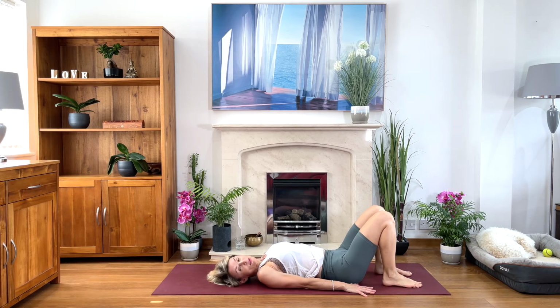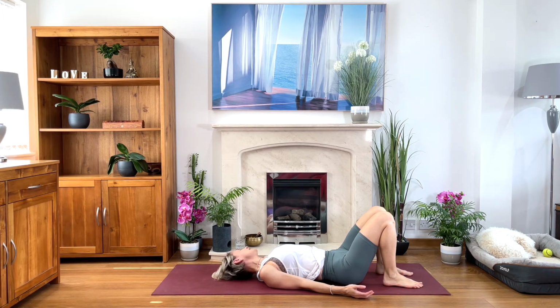Okay, now we're going to just roll the head from shoulder to shoulder, from shoulder to shoulder, just relaxing the neck muscles. Okay, from shoulder to shoulder. Lovely. And then we're going to do this fish pose to stretch the neck in different directions. Okay, and the shoulders as well.